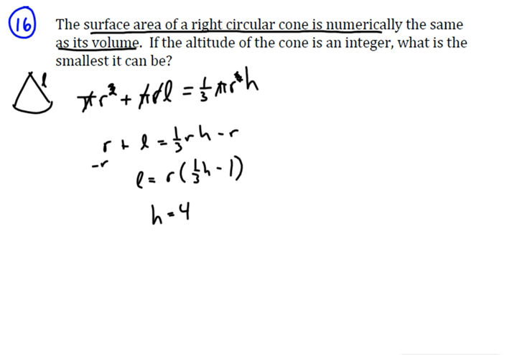And this was the accepted answer, but it actually turns out to not even be the correct answer. And so this is a change that has been made, and that is because even though it makes sense that h is 4, if you plug it back in, that means that L is going to equal, well, 4 times 1/3 is 4/3, 4/3 minus 1 is 1/3, so 1/3 of r. But that's not possible, because L is the hypotenuse of a right triangle that includes r. So L can't be less than r, which is what 1/3 r means.